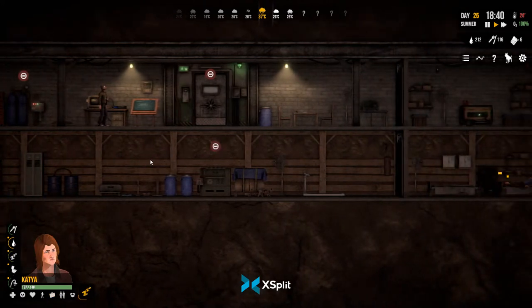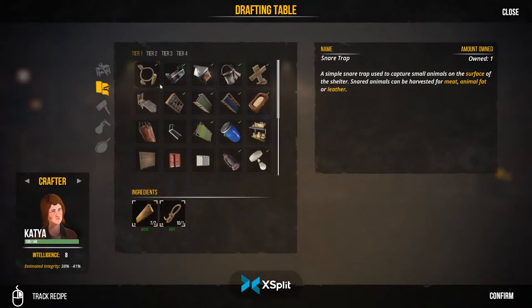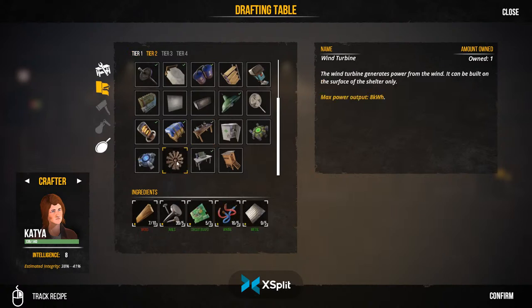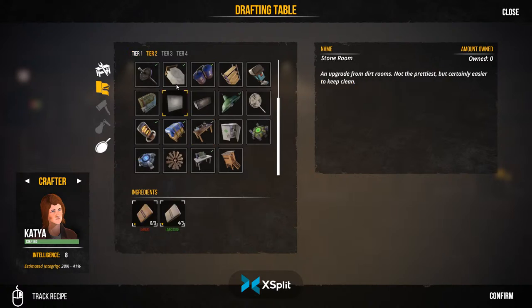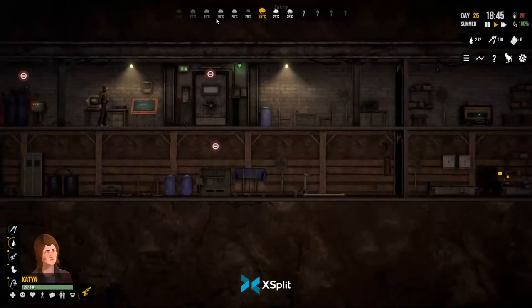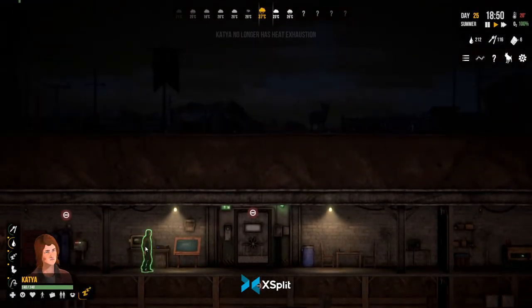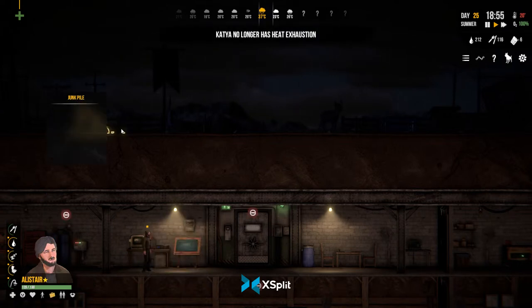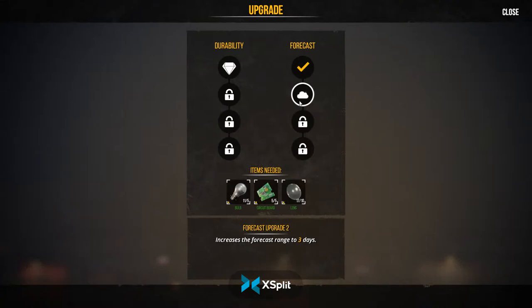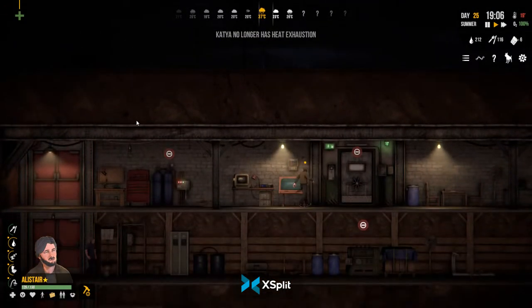Right, Katya, once you've woken up, let's see if we've got enough wood for another one. No, we are 3 short. We can make another bed, though. How lovely. We can make more water storage as well. Yay! Oh, we need to upgrade two more objects to get level 5. Oh, we did build the stuff, didn't we? Yes, we did. Weather vane. Upgrade. Yes. Yeah, go and upgrade the weather vane.